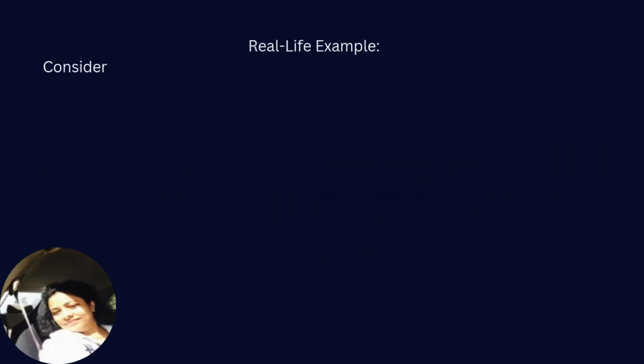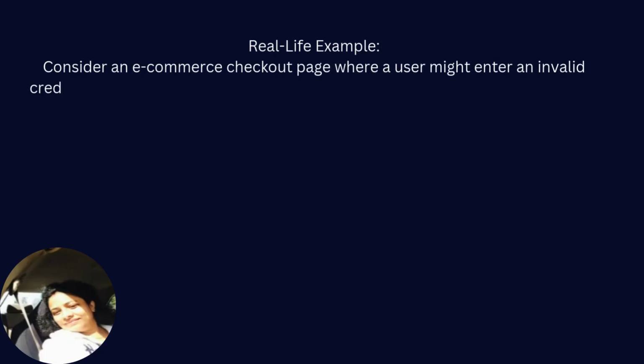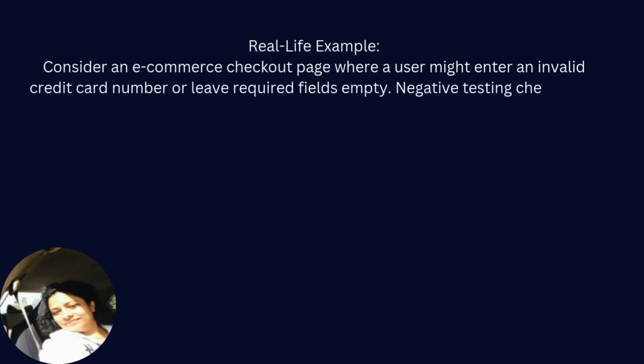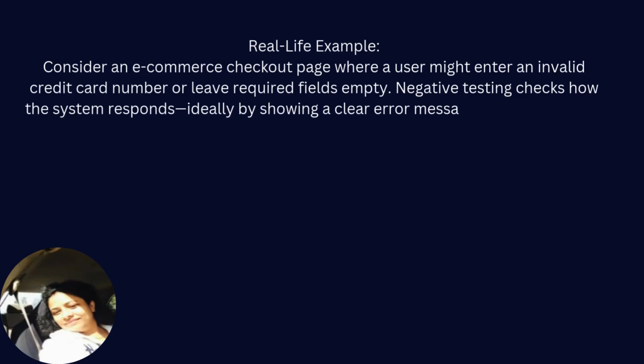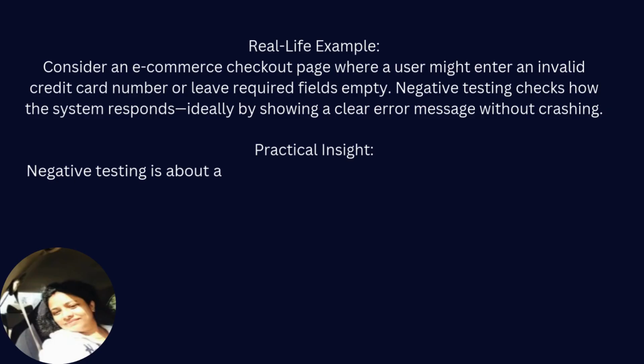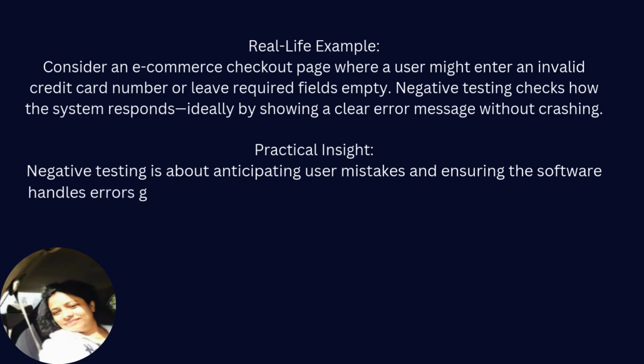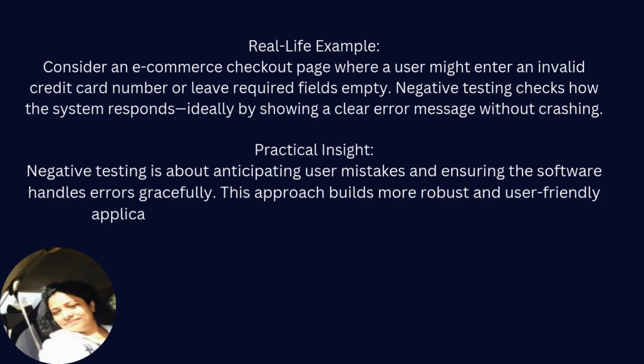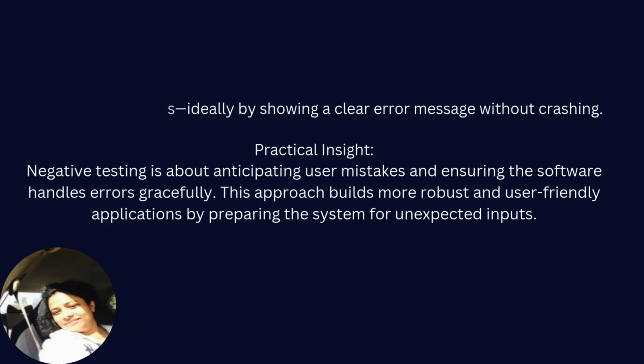Real life example. Consider an e-commerce checkout page where a user might enter an invalid credit card number or leave required fields empty. Negative testing checks how the system responds, ideally by showing a clear error message without crashing. Practical insight. Negative testing is about anticipating user mistakes and ensuring the software handles errors gracefully. This approach builds more robust and user friendly applications by preparing the system for unexpected inputs.